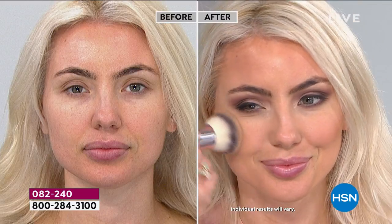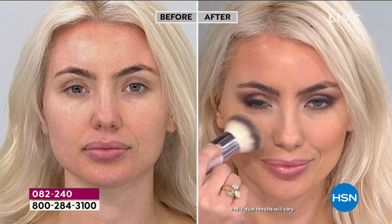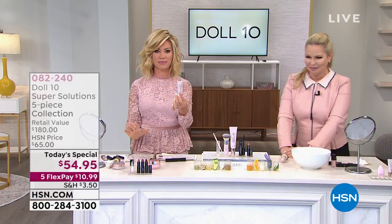We want something that's going to enhance our skin and make us look younger. Is your foundation and concealer making you look younger the more you wear it? No. This concealer and this foundation is going to do just that. Last hour we launched for everybody this amazing concealer — it's called TCE.